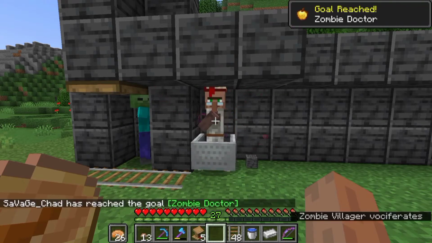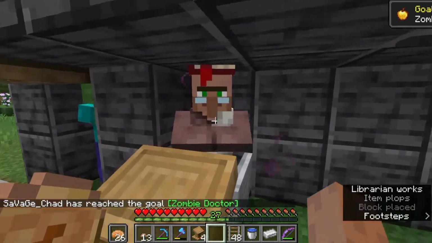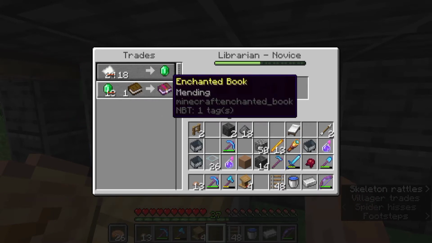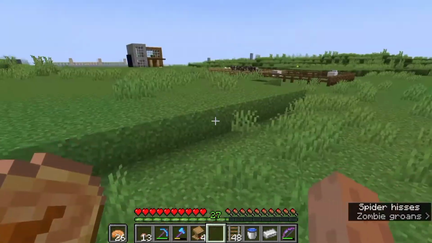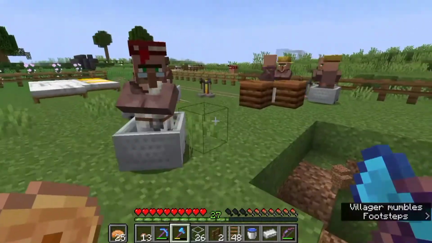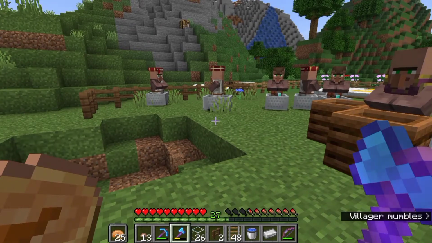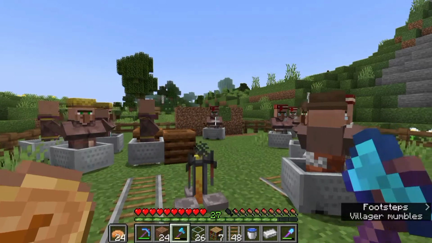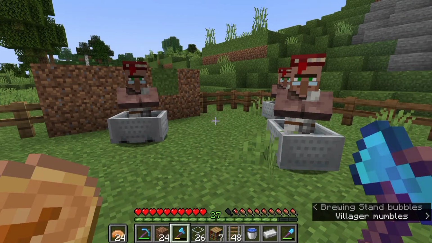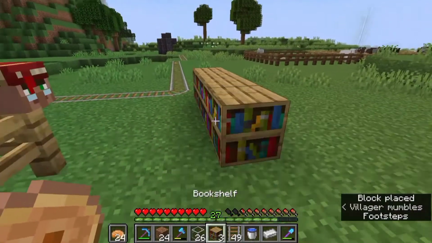Oh yeah, we got the zombie doctor achievement. Let's place the lectern. We got mending for 1 emerald. Unfortunately, a creeper blew up near our villagers, and the bookshelf villager died. I think a skeleton aggravated the creeper and it blew up. RIP the bookshelf guy. 10 minutes later, I bred 2 villagers and I made the new villager into a bookshelf villager. I will buy bookshelves from him and then break them to get books to trade with the mending guy.